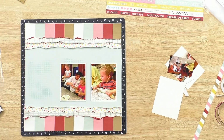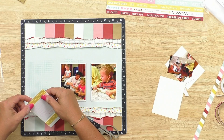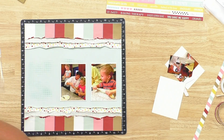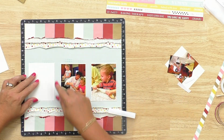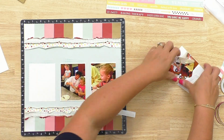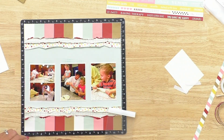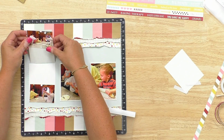So I went ahead and took the recipe sticker off, and then I used that cute yellow polka dot zip strip from the paper to give me a little detail on that piece. So then I'm trying to decide, I'm going to have a flip flap, so do I want a small photo on each part of the flap when you open it, or do I want both photos at the bottom on that bottom piece?